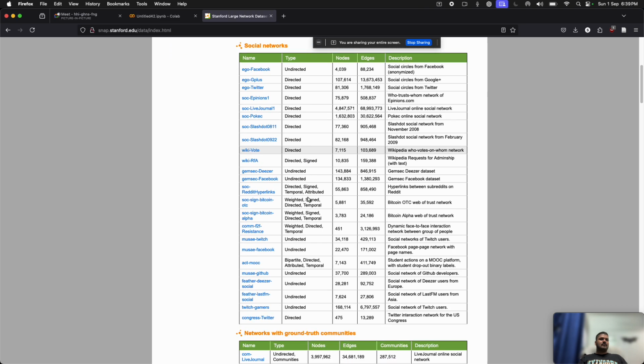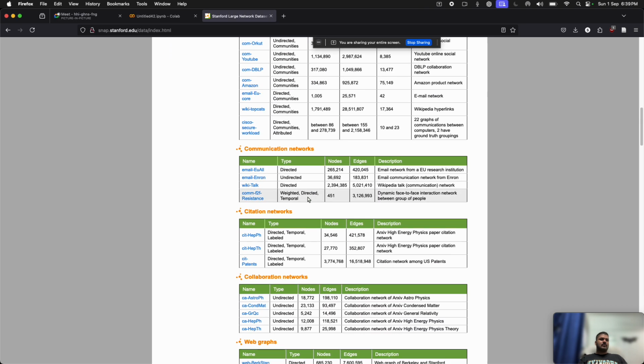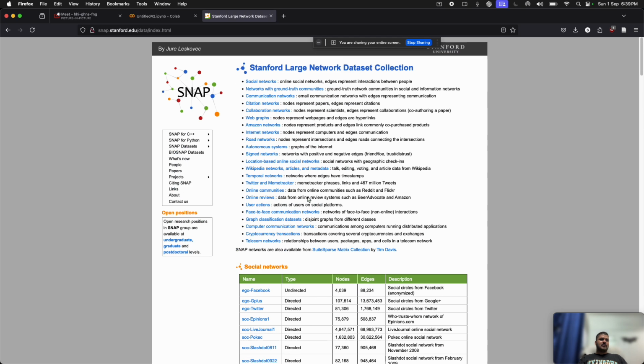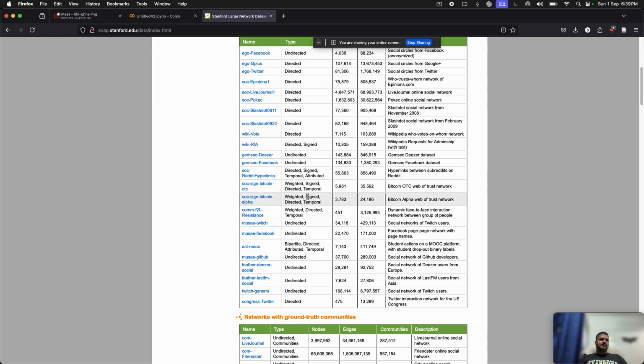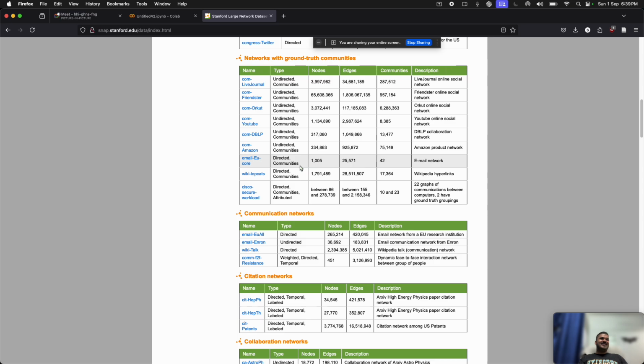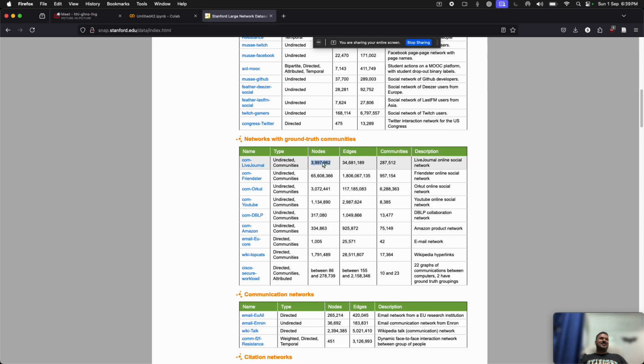Do they also have the memory required for loading the graphs? Is it in GBs or in MBs? It's in GBs, some of them. You see this graph, LiveJournal. Let me show you.